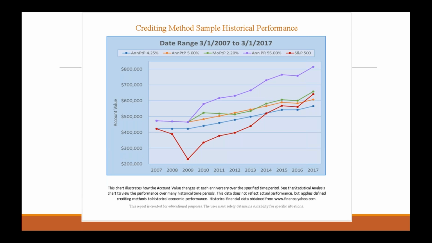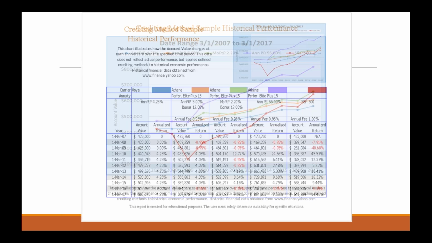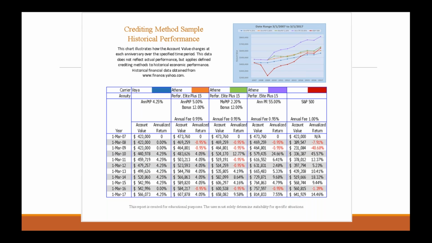Now, this one agent really likes to sell a theme. So we only use the crediting methods within the index annuity that the agent is most comfortable with, which is fine. We have a top contract with Athene, and we have a good relationship with them, and we've done a lot of business with them over the years. But that's why you'll see Athene here. I don't want you to get the impression that we're pushing the Athene annuity. I believe there are better annuities that would have fit in this scenario. But hey, this works just fine, and it made the sale.